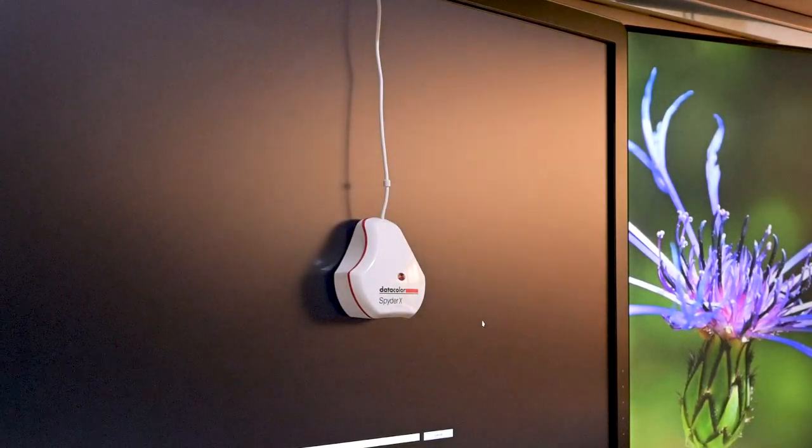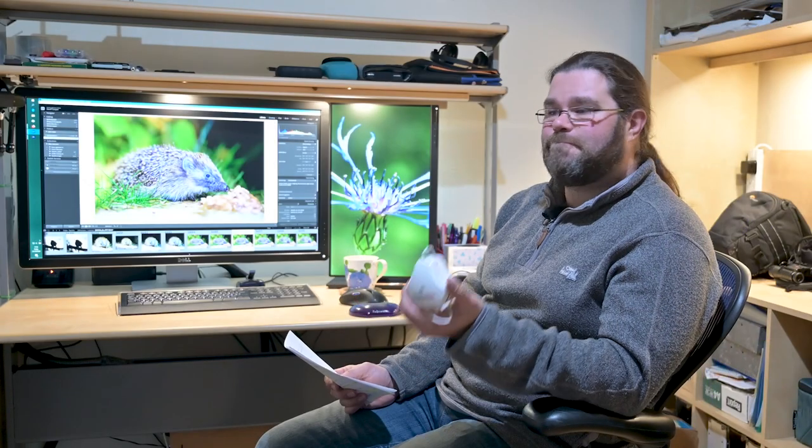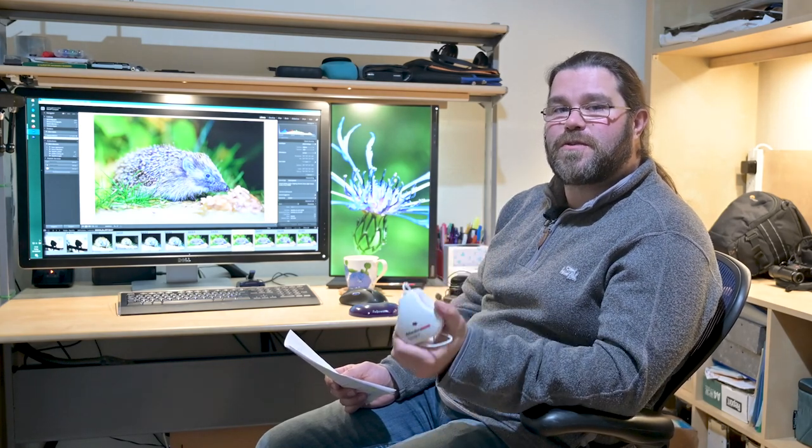Why would you want to do that? Well, a lot of people talk about printing as one of the main reasons. That's true, but there's more to it with printing, and that's a much more involved process.